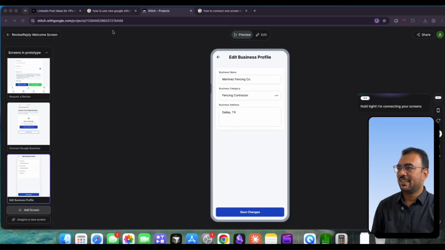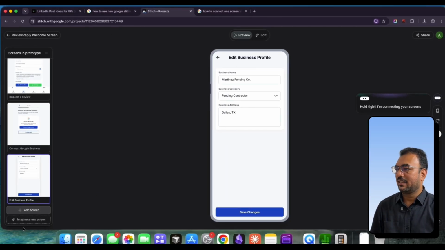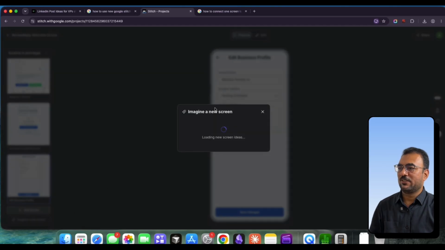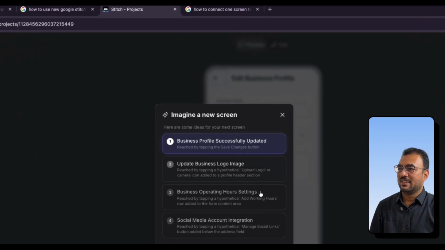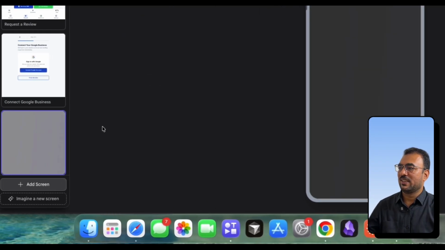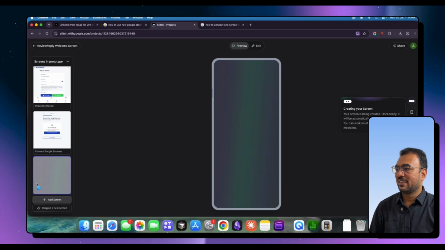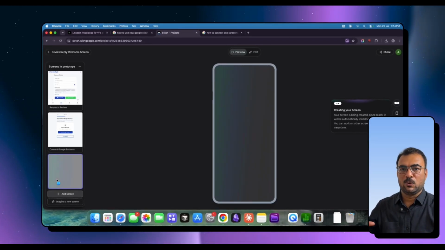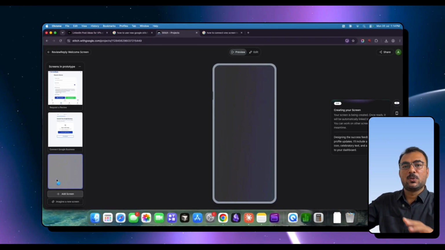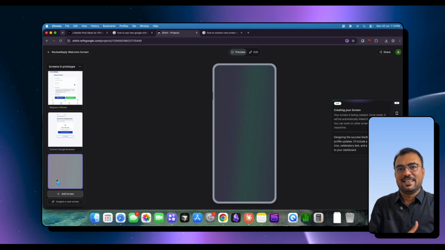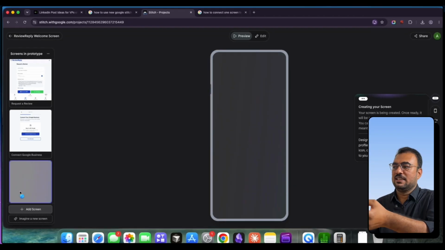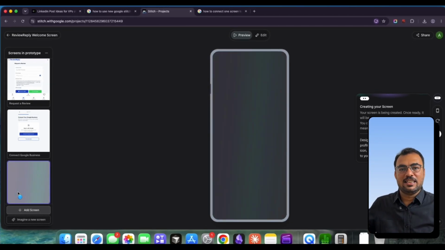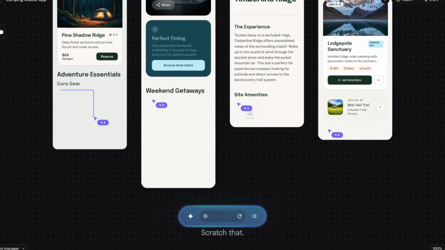So it has created that particular edit screen. You can again click on imagine a new screen, and it will give me the option intelligently. Okay, this is how it should be, and it will create on its own. And it is also connecting the whole stuff, right? So you created different screens, and now you connected with this particular feature where you can just keep adding the screens, and it will intelligently connect all of them.